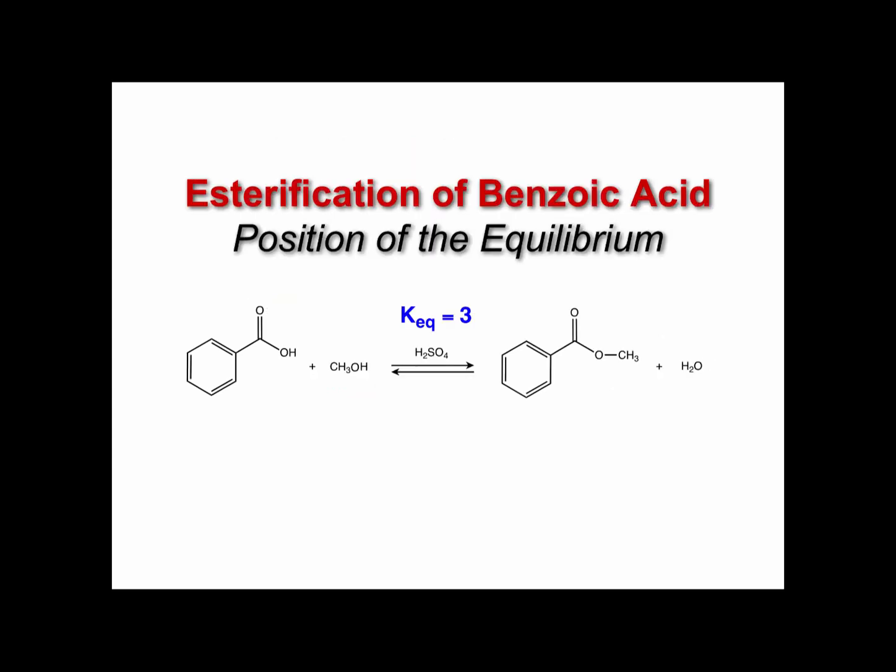It has an equilibrium constant of about 3. So it does lie a little bit in favor of the product. But an equilibrium constant of 3 still means the yield is very low. So at very best, with this equilibrium constant, if we added 1 equivalent of acid to 1 equivalent of alcohol, we would get approximately 35% yield at best. So what are we going to do? How are we going to increase the yield?